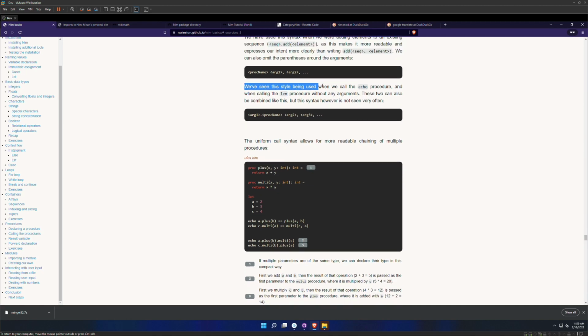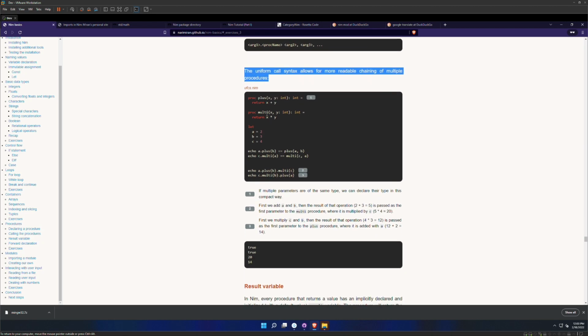We see this style used when we call the echo procedure and when we are calling the len procedure without any arguments. These two can also be combined like this, but the syntax, however, is not seen very often. The uniform call syntax allows more readable chaining of multiple procedures.